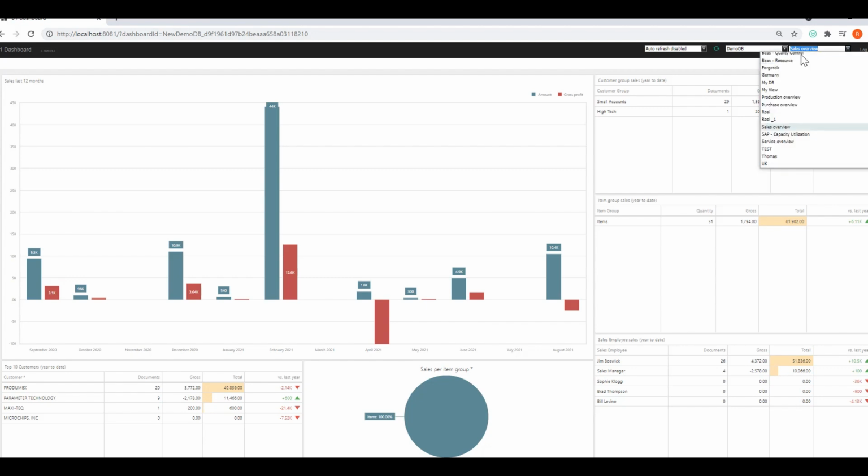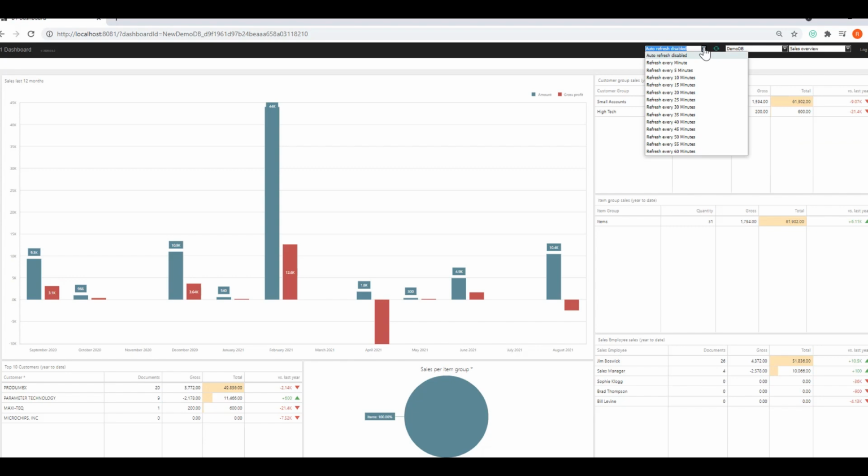You decide which dashboards you want to make visible. And then you can also set it to refresh maybe every 5 minutes. So people on certain floors have real data, and they look at data that makes sense to them. Okay, this is very simple, I don't have a lot of data, my sales dashboard, I think, but imagine on a production floor or in a warehouse. So maybe you put a list of pick lists or whatsoever, you can pull it up on the big screen. I wanted you to know that, okay? It comes with the usability package.